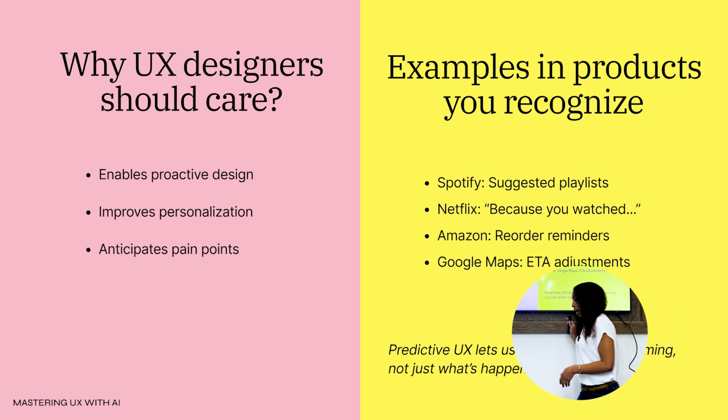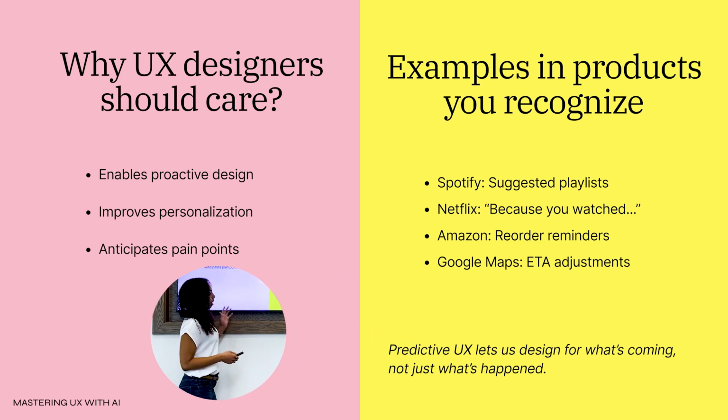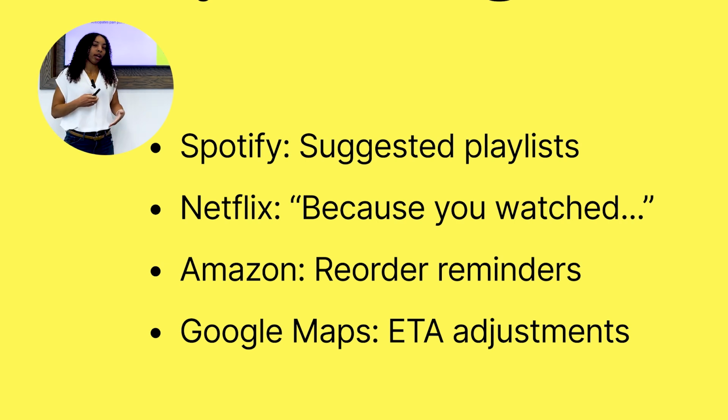And there are products out there that are already doing this, and maybe you aren't even aware of it, but I wanted to bring them forward. Spotify suggested playlists, right? That is an example of a personalized experience. They even came out with their AI DJ, which is super awesome, that you can basically talk to and tell them what you want to listen to, right? Whether you're in a certain mood or you want to listen to a certain song, right?